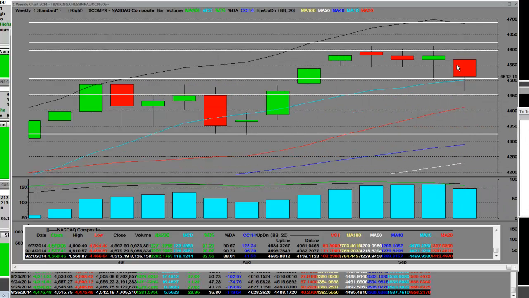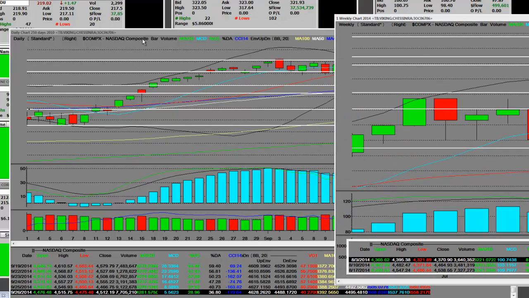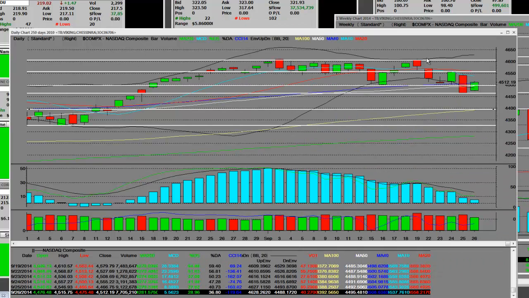So I've already called a weekly reversal. And that last time when we got below a 10-week moving average, it didn't last long. That date was 8-3, and we have never seen it. Other than that, we have a major topping pattern in the NASDAQ weekly chart. And I've already shown the NASDAQ daily again. It's going below the daily simple moving averages.